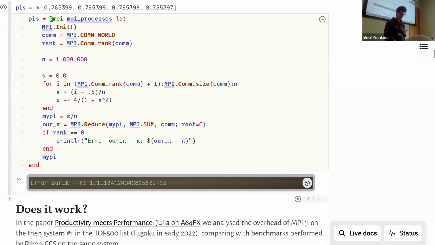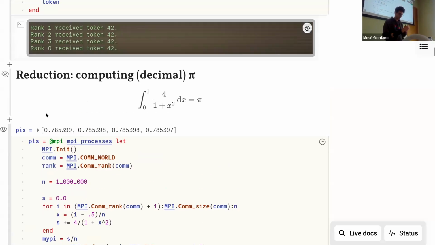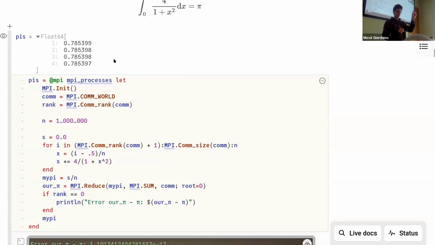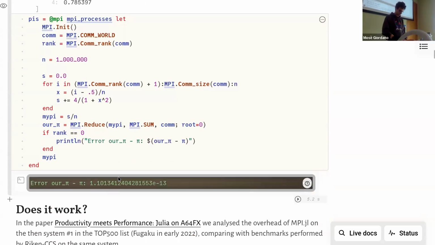So each of them computes one part of this integral. What we get in this output is the partial result that each of them computed, and then you do the reduction, the sum of all the elements, to get Pi. If you sum these 4 numbers, you get Pi with an approximation of the order of 10 to the minus 13. So this is pretty good.